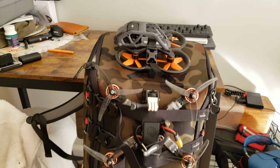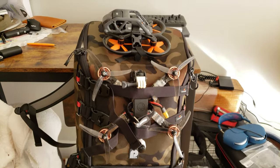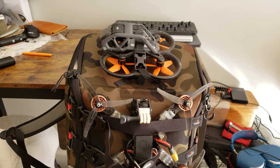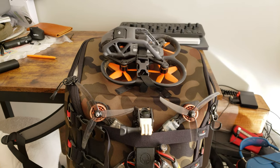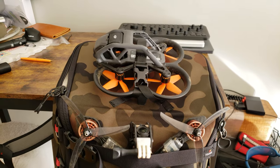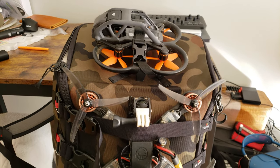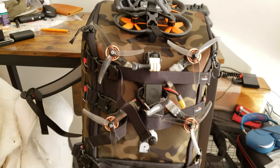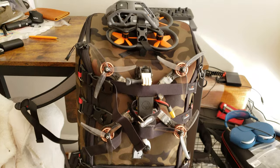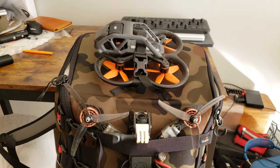That's the first impression. I've taken it out in the field once for some flying and thought it worked great. I'll do more testing and provide an update further down the line to see how things hold up and whether it's fitting my needs. So far I'm pretty pleased with it and look forward to putting some scuffs and dirt on it as we get out and do more flying as the weather gets better.